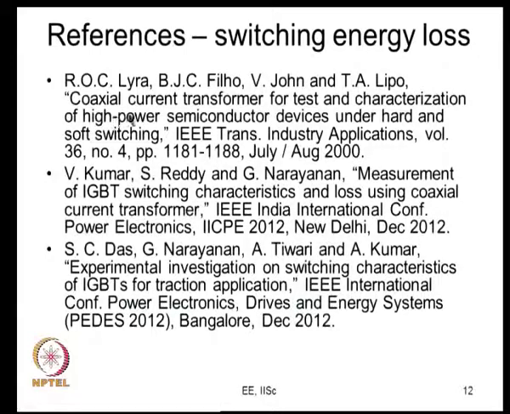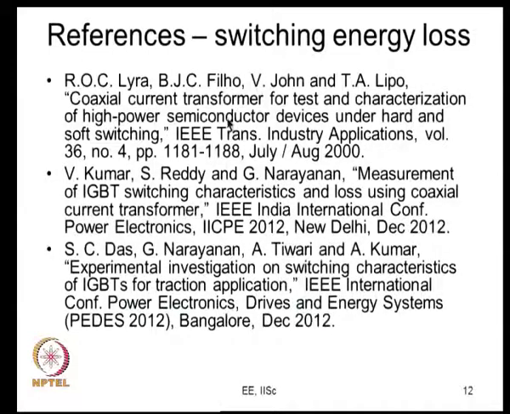So, the primary will have a coaxial structure and the secondary sits in an annular region in the middle of the primary. The secondary will be seated inside that, and therefore it will have a very low amount of leakage inductance. So, this coaxial current transformer has a particular kind of structure with low leakage inductance, and therefore it is possible for you to use these and make measurements.